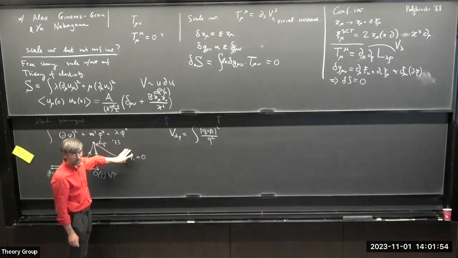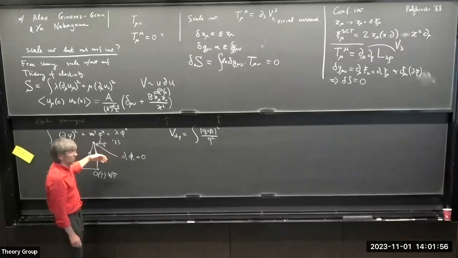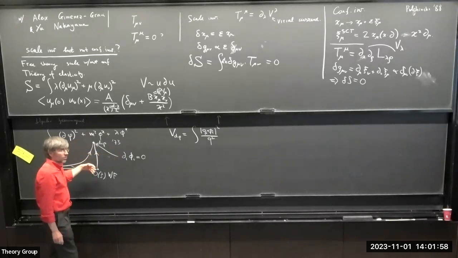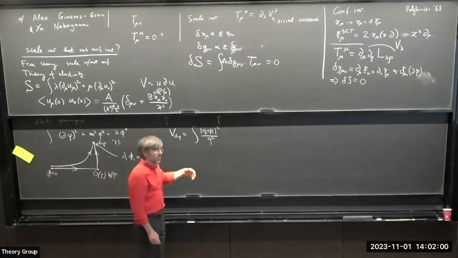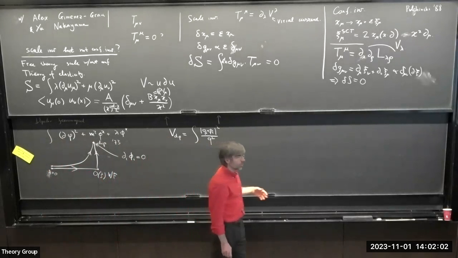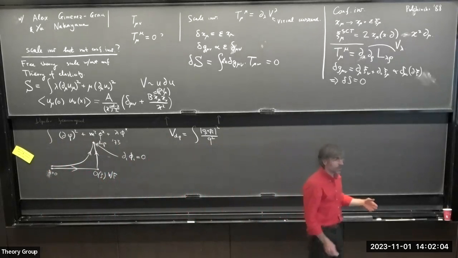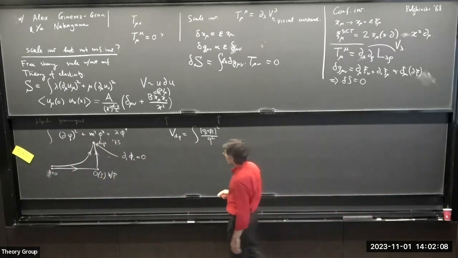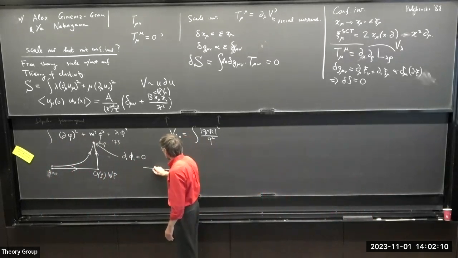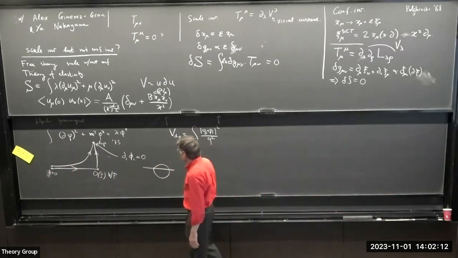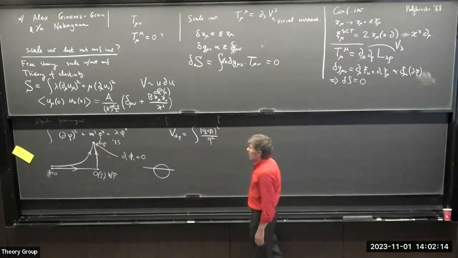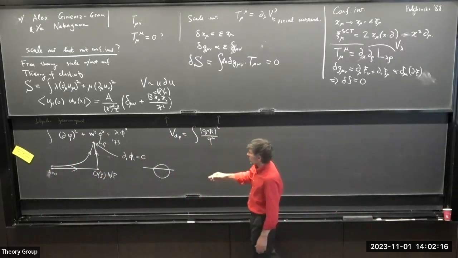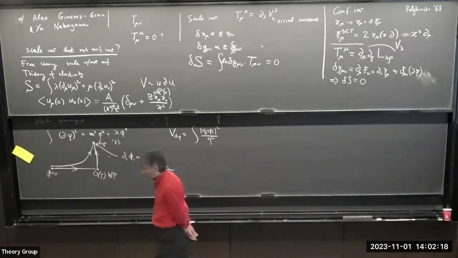So you can do calculations at the dipolar fixed point just by using the usual Landau-Ginzburg action with this extra constraint. So basically your propagator is going to be not 1 over p squared, but the transverse form, (delta_mu_nu minus p_mu p_nu over p squared) over p squared. You can do the usual diagrams. You can compute anomalous dimensions using Feynman diagrams, and you can do the epsilon expansion. And this was done in the 70s and the 80s.